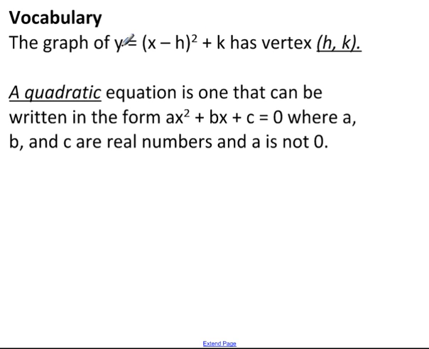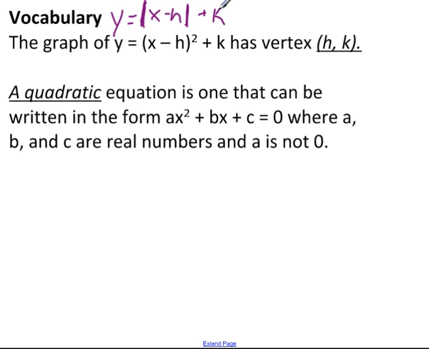Alright, so here's our general form: y equals (x minus h) squared plus k. Vertex is going to be at h comma k. Don't worry about it too much right now. You should kind of remember this because this was our exact same thing with the absolute values that we did oh so many days ago, except it looked like that. It didn't have the square, and our parentheses was the absolute value.